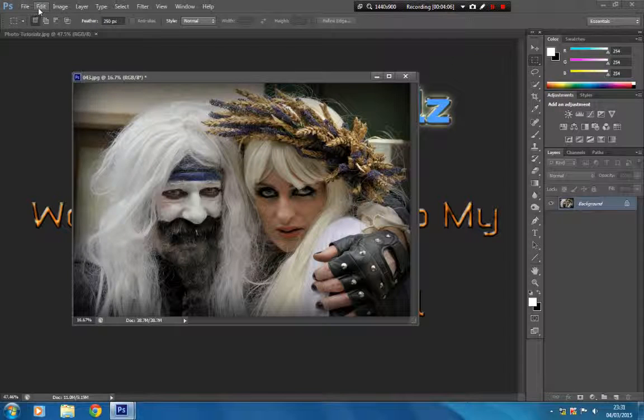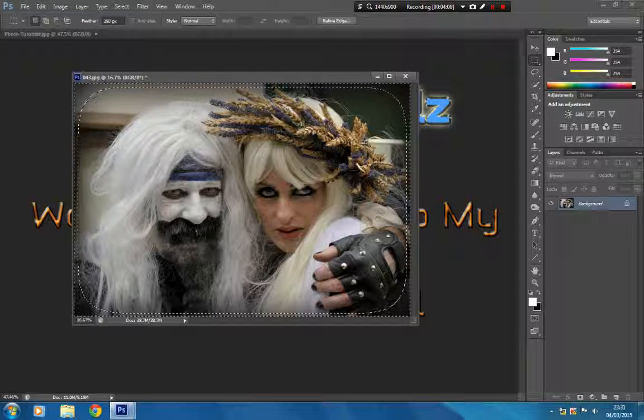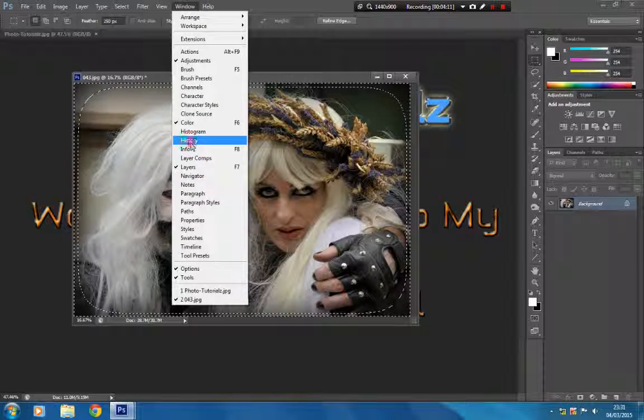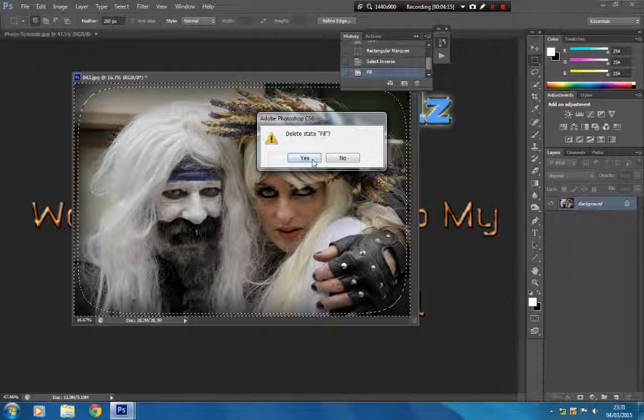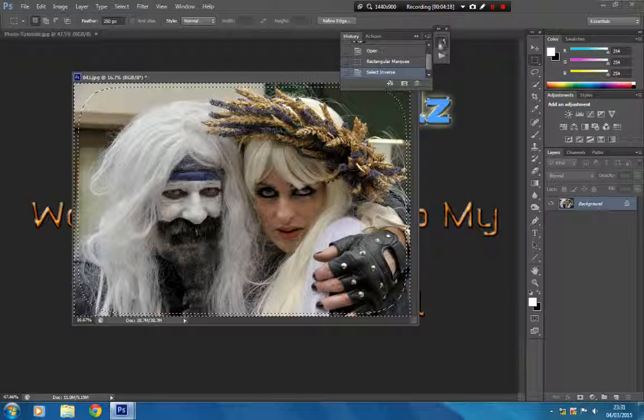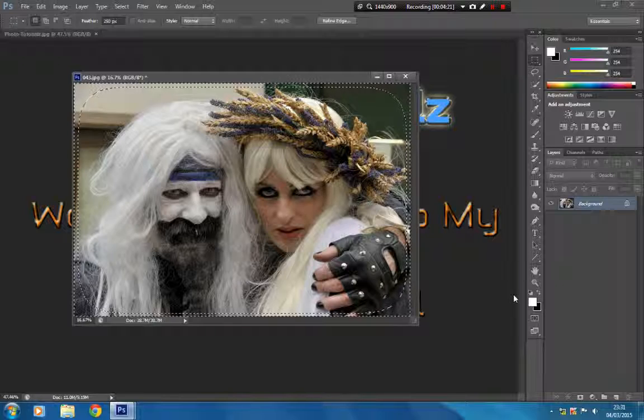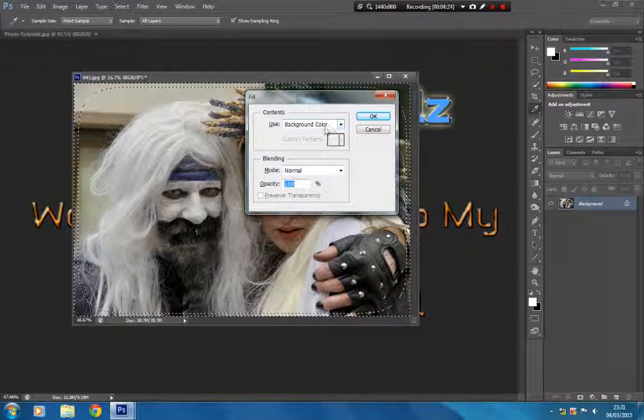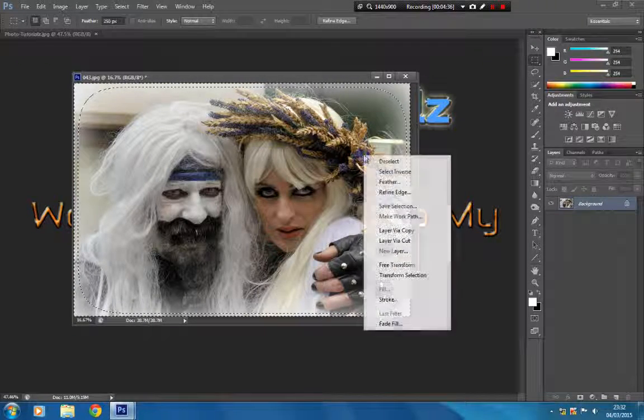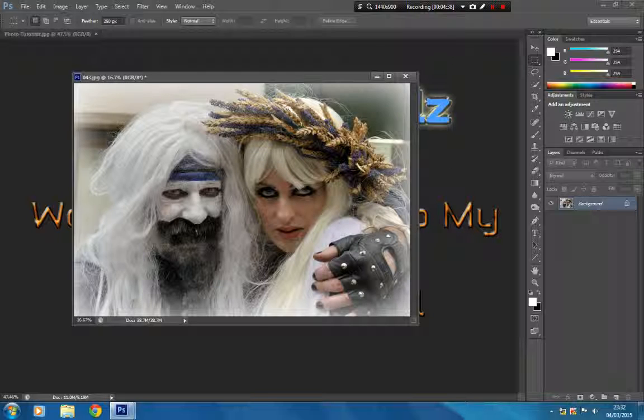Okay, now what I'll do is I'll undo the black vignette and we'll switch to foreground colour, and all we do is hit delete again, but we change this box from background colour to foreground colour. And because our foreground colour is set to white here in this box here, that vignette should now turn to white, which it does. And as you can see, that photograph, because of the highlights and the white tones and the cream tones in there, it's more suited to that white vignette than the black vignette.